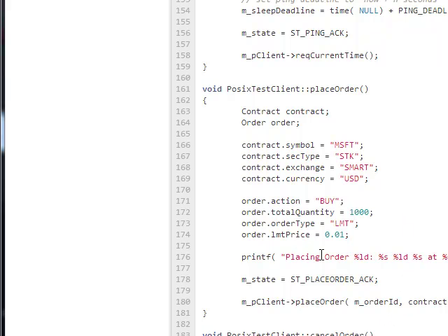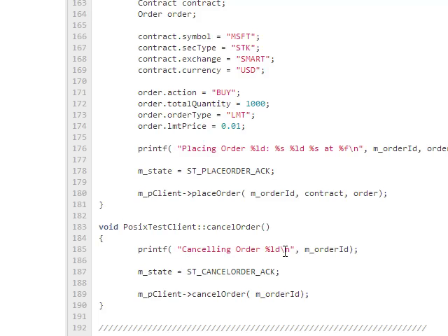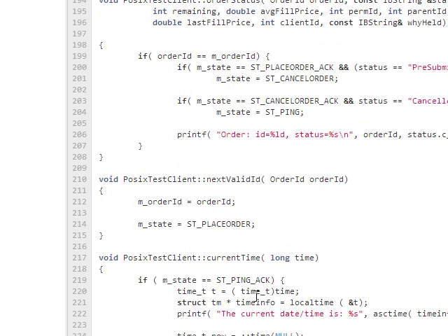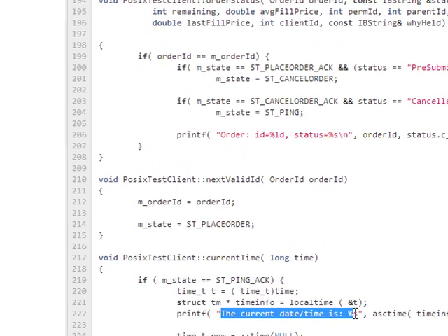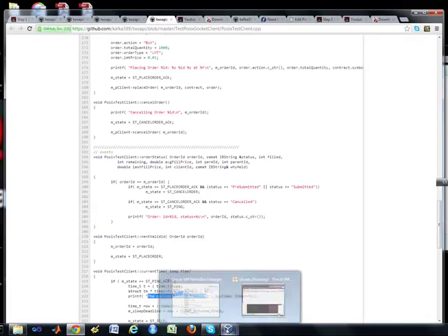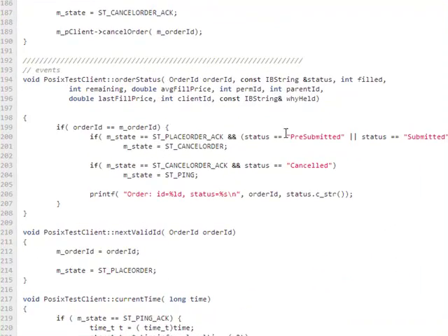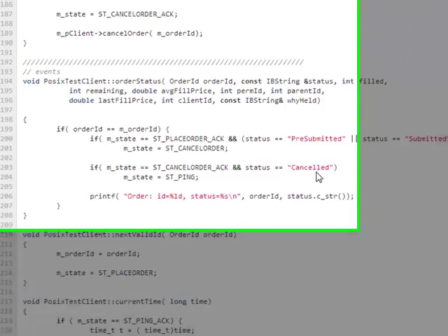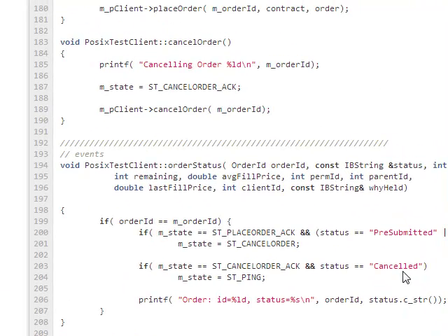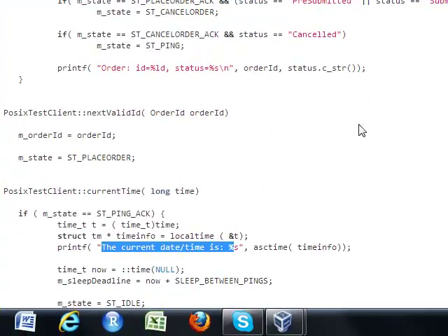Right here, placing an order, and it'll do a cancel, and then it seems to print out the current date and time. Now all I cared about was just making sure that this C++ program connects into TWS. That's all I care about at this point.